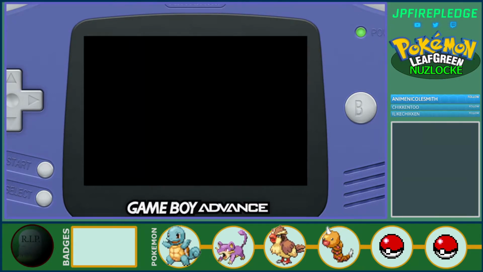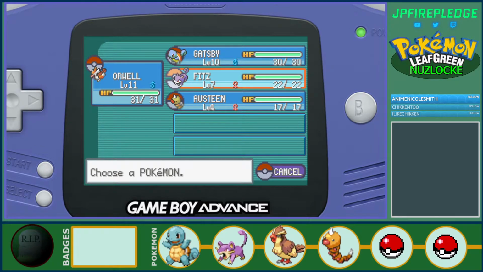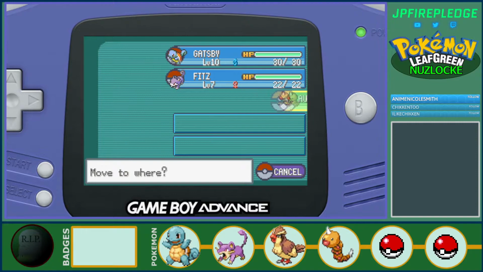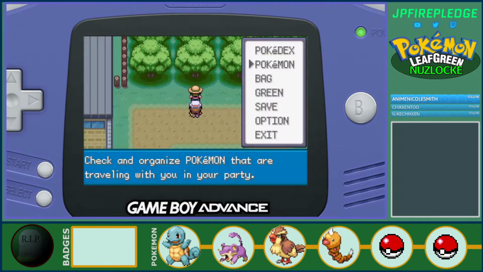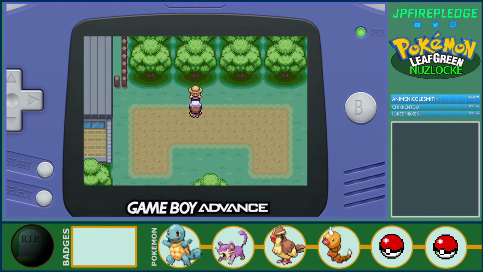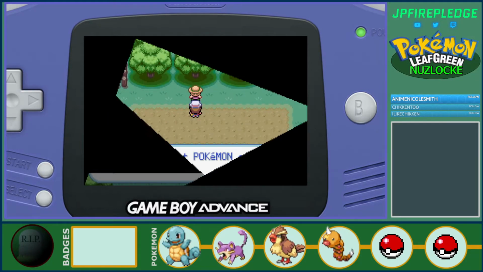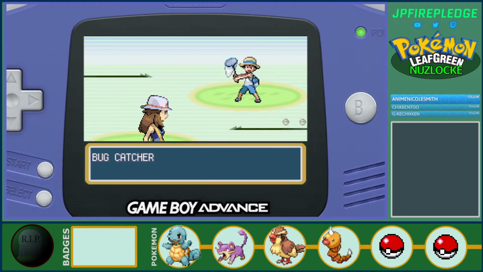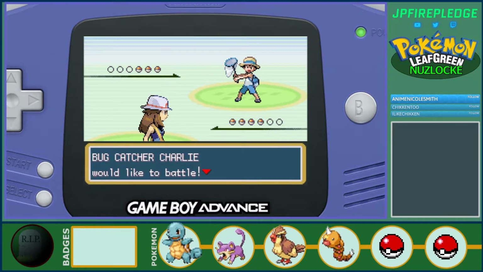Let's swap him out. We'll at least have him at a high enough level that we can do something with him, if need be. I actually need... Oh, thank you.